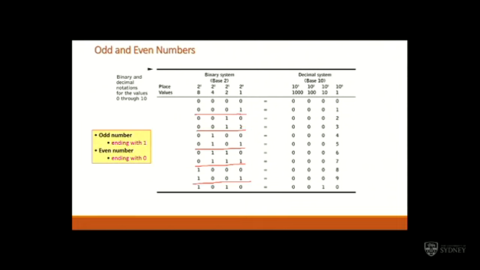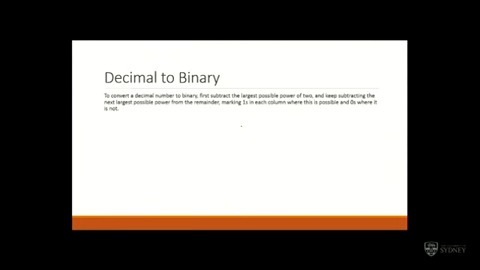Of course, you may still have an error somewhere else, but it's just a nice way to see at a glance that something horrible hasn't happened. If you have an odd number and you wind up with a 0 as the least value digit, you know something's wrong. If you're trying to convert an even number and your least value digit is a 1, then you know something's gone wrong. So you can use that to see at a glance whether or not you've made a mistake.